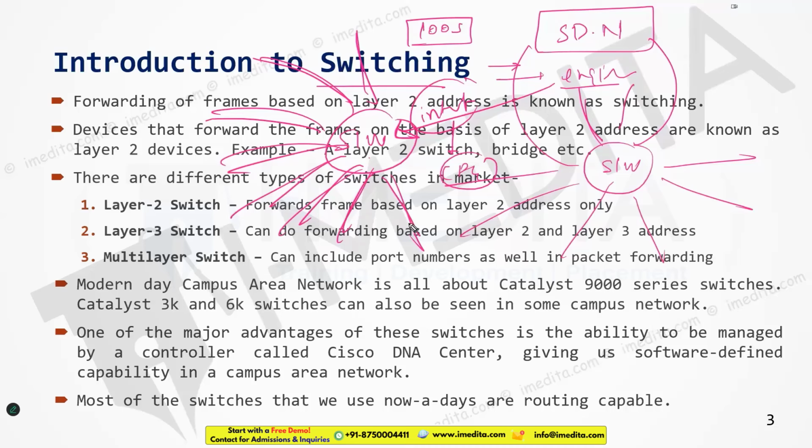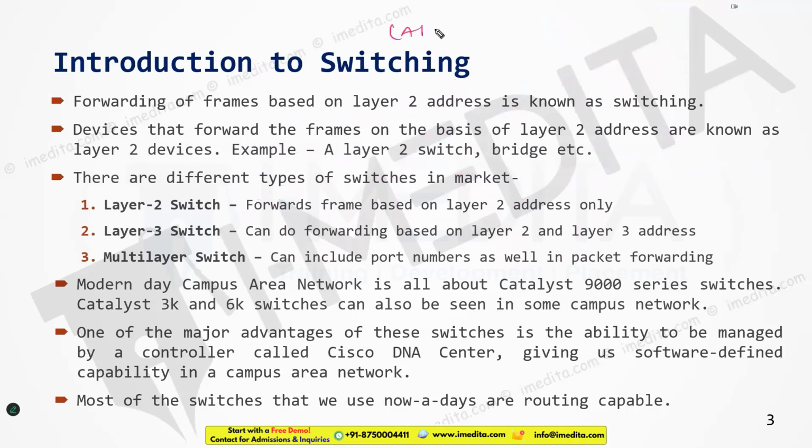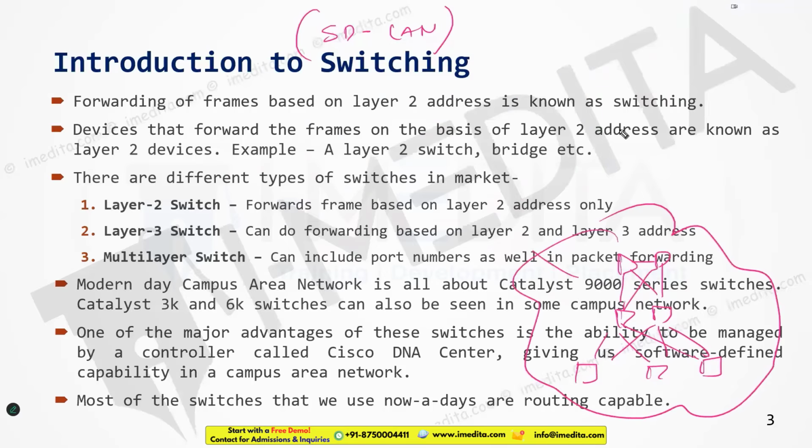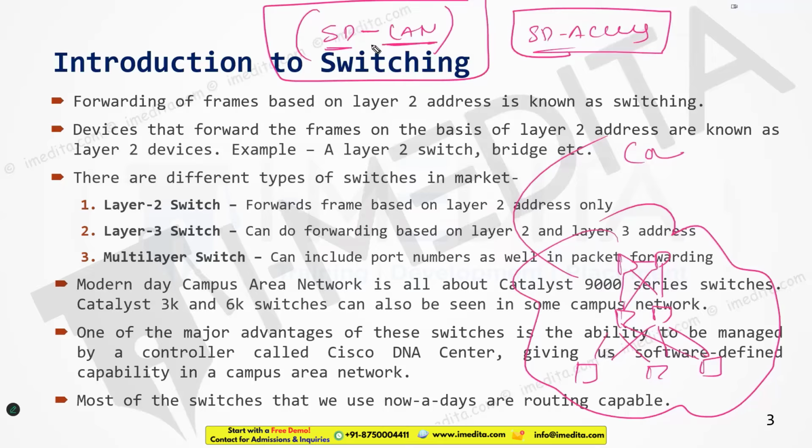The software-defined approach to manage the campus local area network is what they refer to as SD-LAN. If you have a campus LAN, you don't want to interact with all these devices one by one. You want to manage all these devices, the whole campus network, from a centralized controller. Cisco calls it SD-Access, or SDA. Other vendors call it SD-LAN, software-defined LAN, which makes more sense.